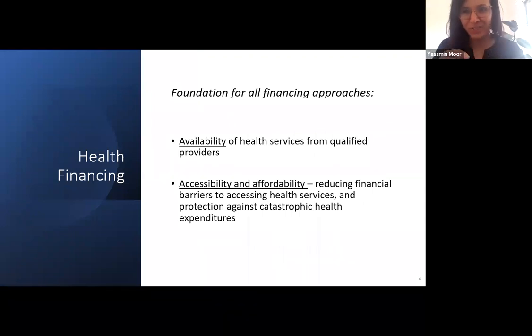I keep coming back to these three: availability, accessibility, and affordability, because I think it's really useful to be able to think about how we want to respond to health needs. And I think it makes it much easier to understand when we talk about health response options. So health financing includes whether or not, as I noted earlier, these services are available. So the aim of health financing, the objective, is to provide some support to accessing these essential health services, making sure that these health services are available. And that's the optimal response.